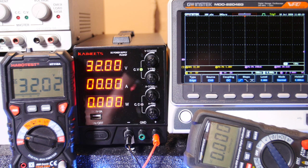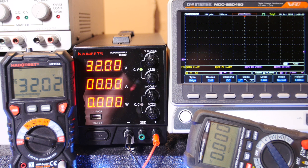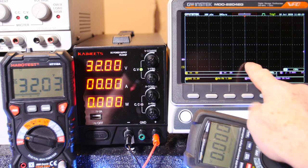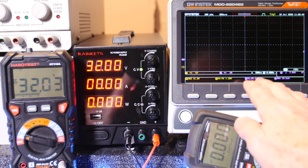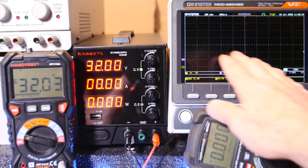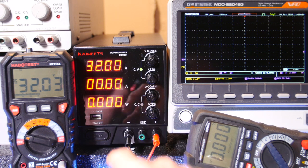Now you might be able to hear that fan. It's still going because I just barely pulled the load off of it. What I did is I set up the scope so that in normal mode we trigger, and I've got the trigger level set at 2 amps, one grid above the line. So there's the trigger point right there in the center of the scope. What I'm going to do is connect the load real quick, hopefully hold it there, and we're going to watch the current shoot up and see how fast it goes up, and if the voltage takes a dip. Okay, we're triggering on the current right there. Here it goes, and you'll see the current jump up too.